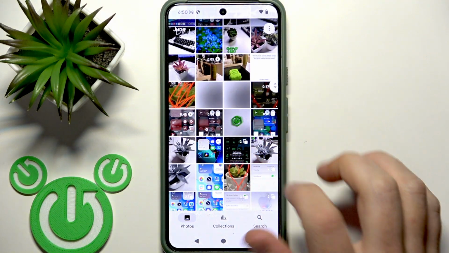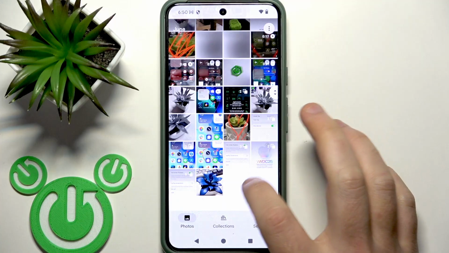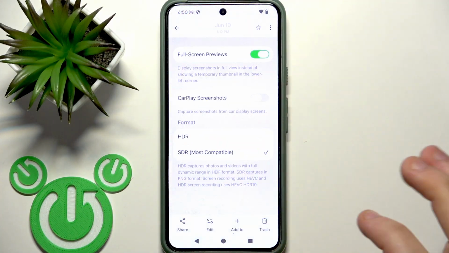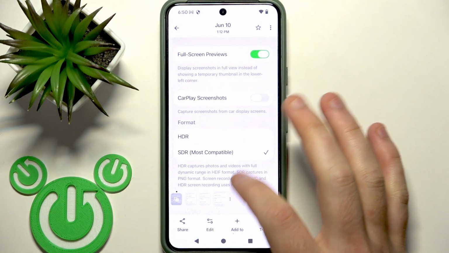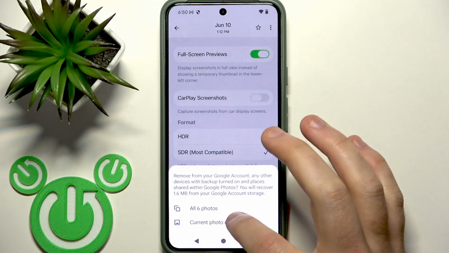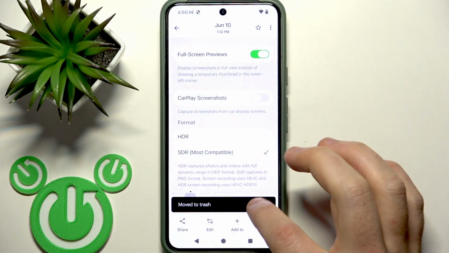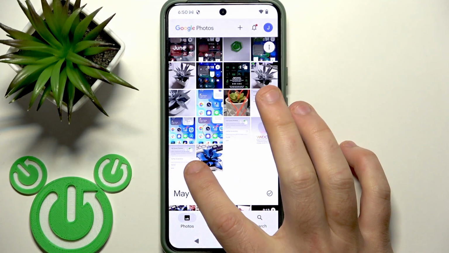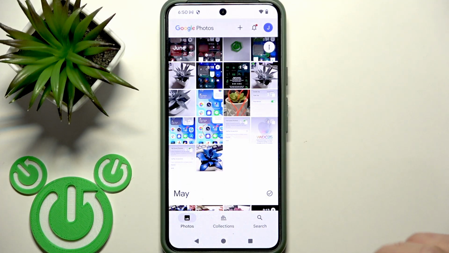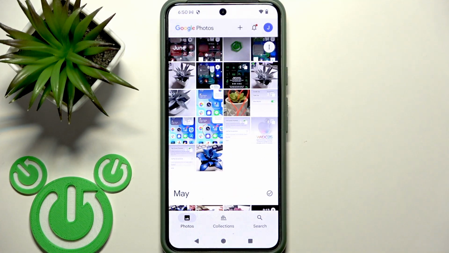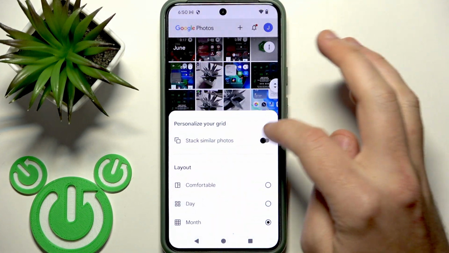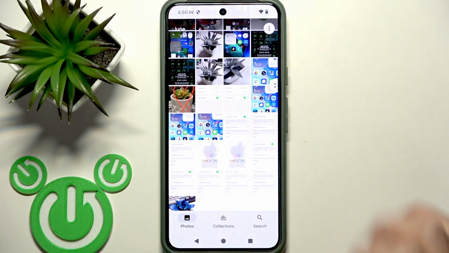Right here we have two copies. There's 2, 2, 6, and then you can enter here and you can check this photo. You can remove some of them. Let's say I want to remove this current photo. And now we have a stack with the 5 photos here. So if you want to, you can delete them, you can unstack them and then select it.